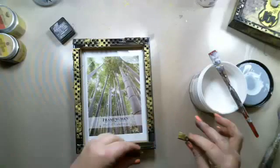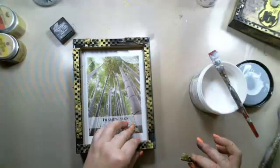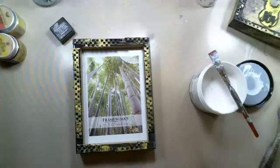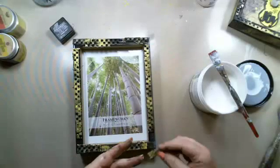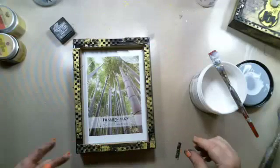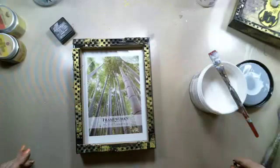Let me see. Cool. What do you guys think? I think I'm going to have this one here. I even have an extra one, but it's just going to be left. Okay, so there we go. So now I'm just going to glue them.